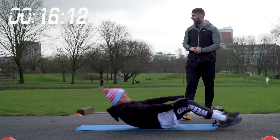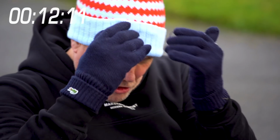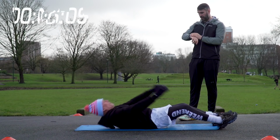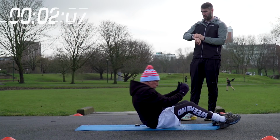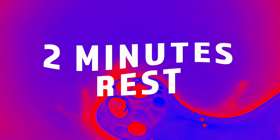Let's just say it's getting easier. We will. But it never gets any easier, you just get better. Keep going, you've got 5 seconds and we're done. 3, 2, 1, 8 rounds done.